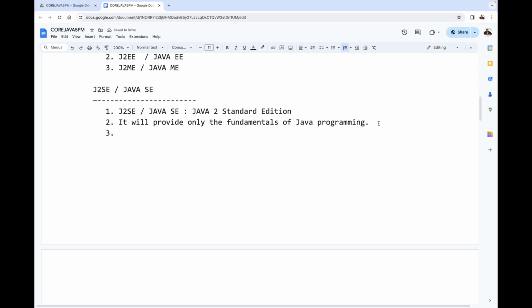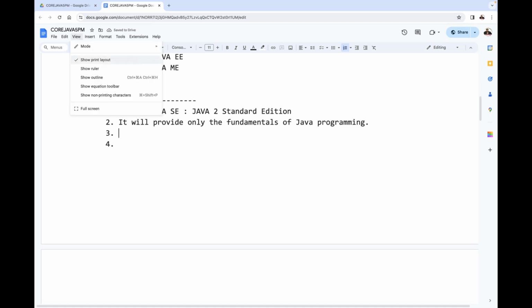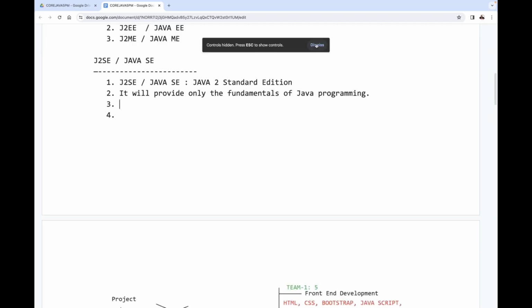It will provide only fundamentals of the Java programming. Everybody understand it clearly? By using fundamentals of the Java, what are we going to do?